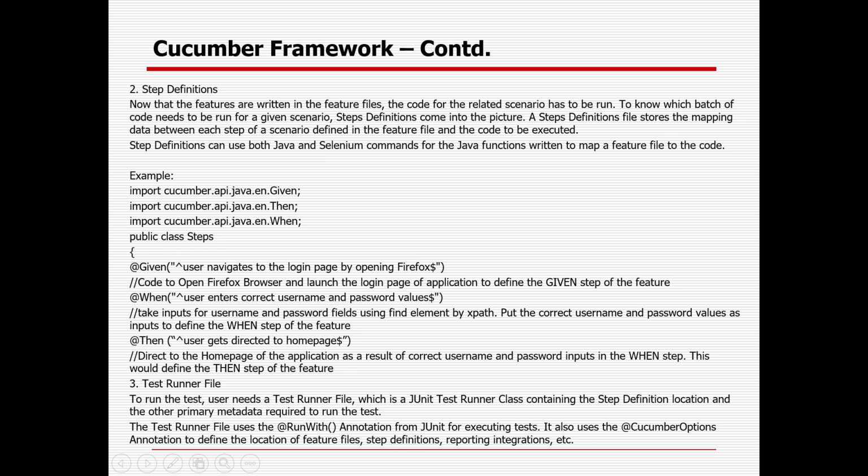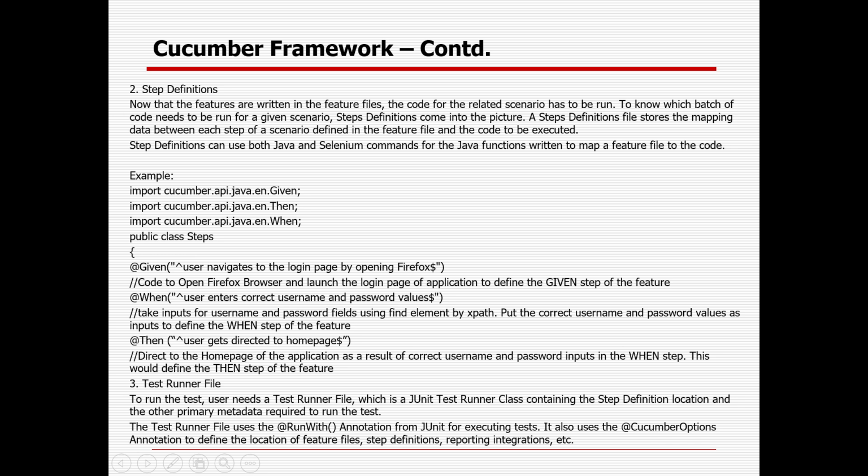And the test runner file: to run the test, the user needs a test runner file, which is nothing but a JUnit test runner class containing the step definition location and other primary metadata required to run those tests. The test runner file uses the @RunWith annotation from JUnit for executing tests.